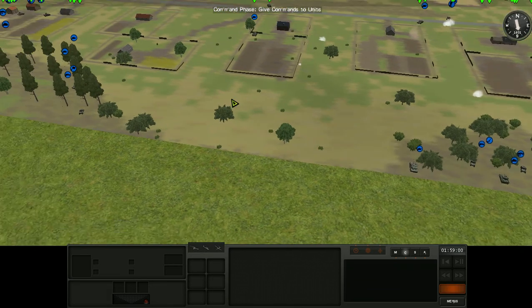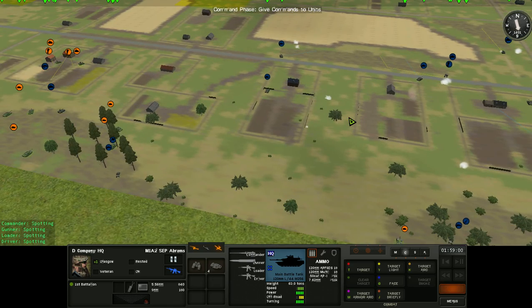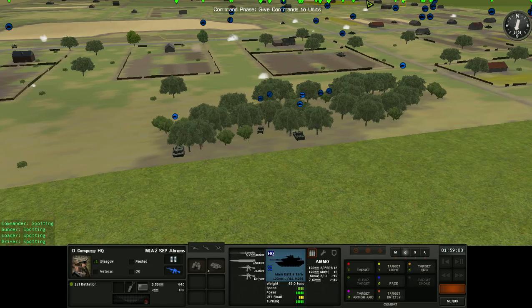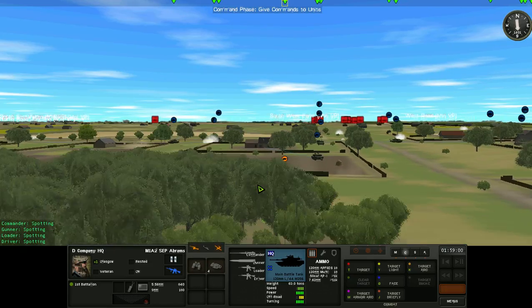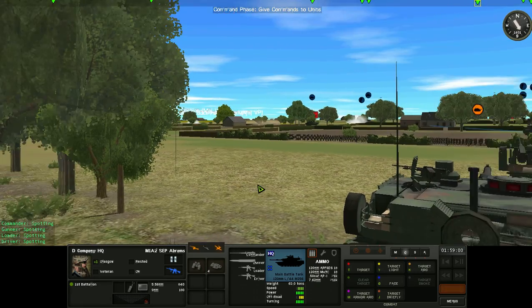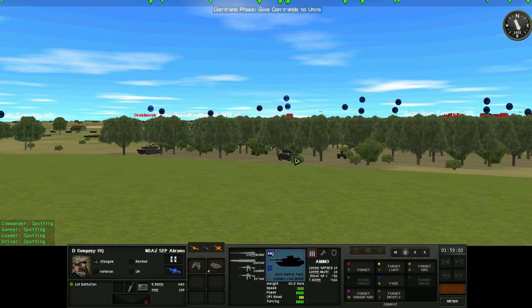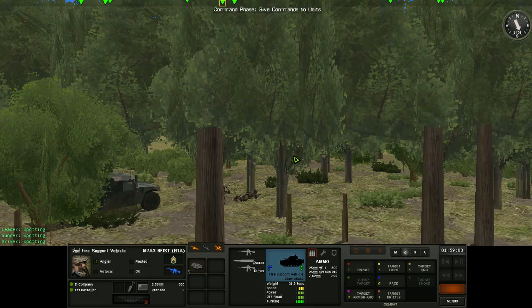D Company, I beg your pardon. You can see D Company's headquarters vehicles right there. So we'll start off with company headquarters for D Company. In reserve, not very good line of sight forward, which is reasonably good because it is in cover. Same thing, battalion headquarters vehicle, battalion fist vehicle, can't see much.